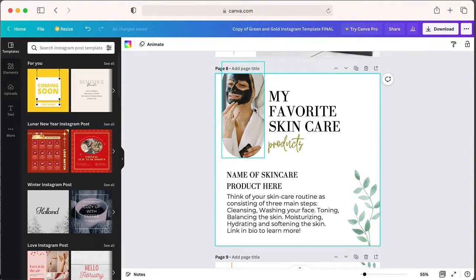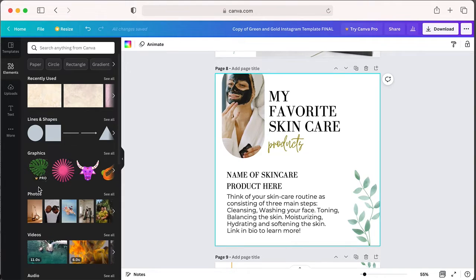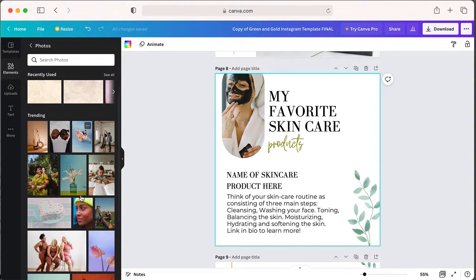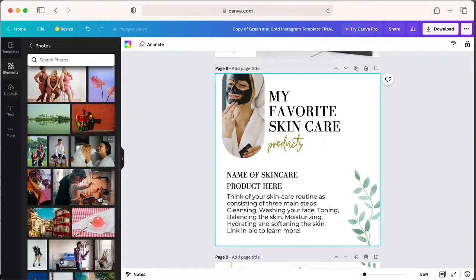To change the image, it's really easy. You can use the uploads and just upload your media. You could also connect it to an account. There's also, if you go to Elements, Photos, and there's free photos that you can use.